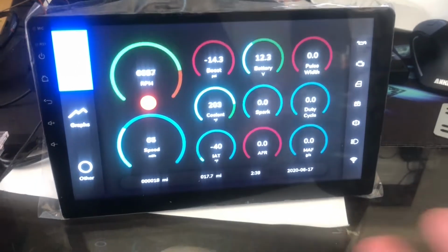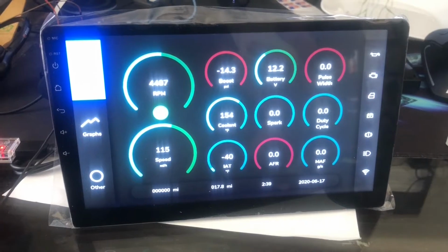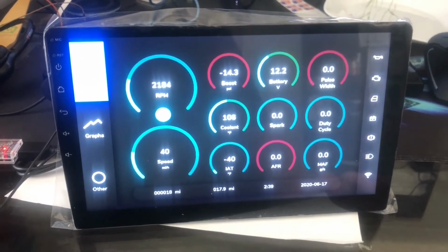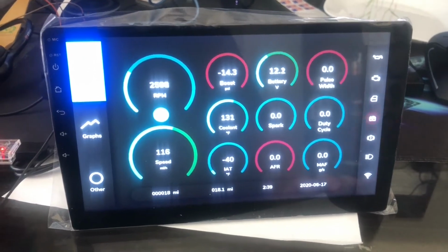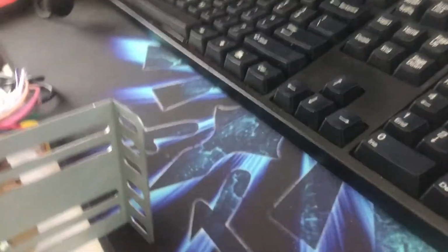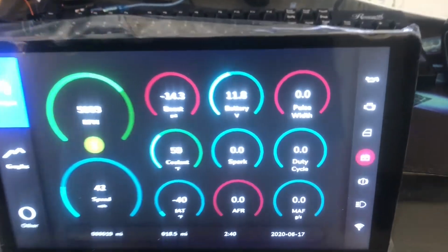But then off of that, I kind of realized that in Android, they make Android radios, head units. And I knew that those came in double DIN. So I thought, well, the double DIN one's a little smaller than I wanted, 7 inches, but it's better than a lot of the other options I'm looking at. But then I realized that they've got 10-inch versions of Android head units, and that's what this is. It's an Android head unit. It's a double DIN, but it's a super short profile. But this is running Android 9.0, and it's a head unit.